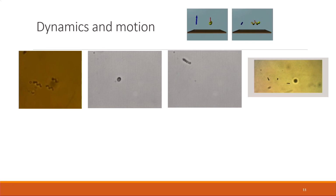The magnetic moment rotates in sync with the external field. So, of course, the question is what happens, and one can actually write down and observe this type of tumbling motion as well as this type of propelling motion and motions in between. So these sorts of things can be studied and can be calculated.